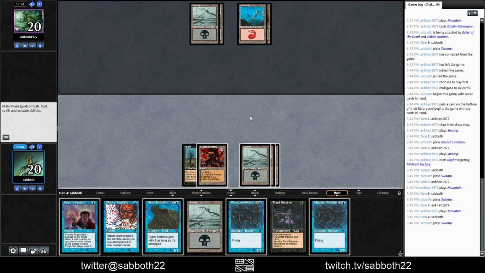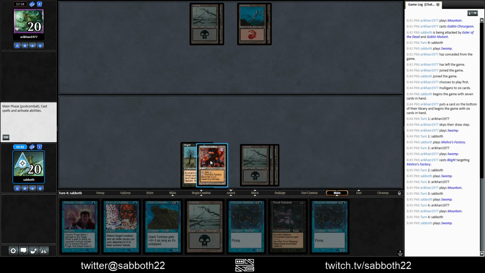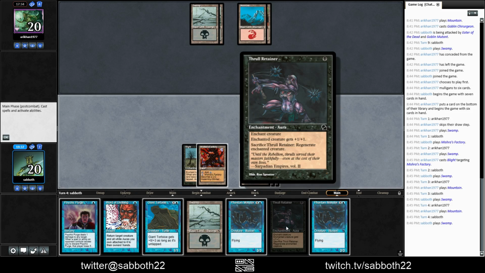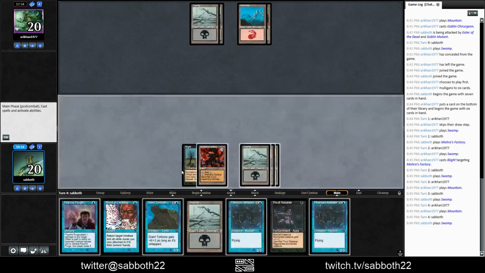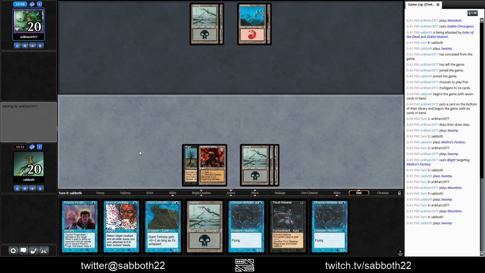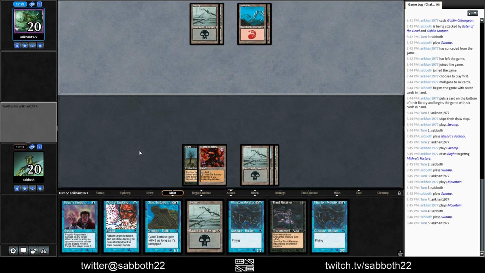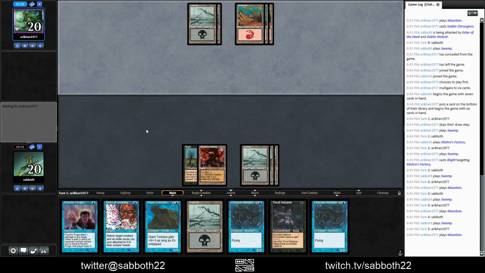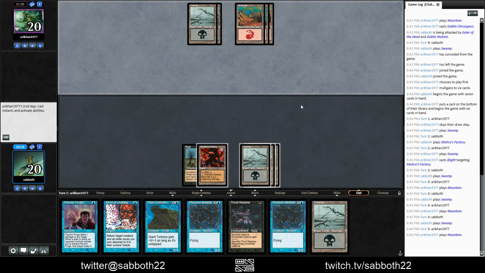Wait! I just thought of an insane play. We could make it into a creature, play the Thrall Retainer on it, tap it, regenerate it. I'm not going to do that though. And then it would come back tapped. Oh no, but it would come back tapped with the blight on it. It wouldn't shed the blight. Okay, never mind. It was almost a good idea.